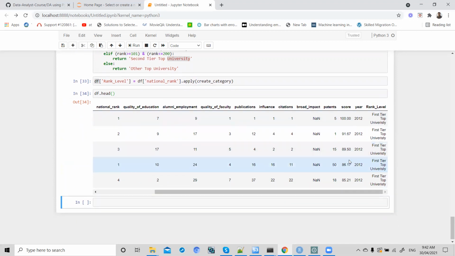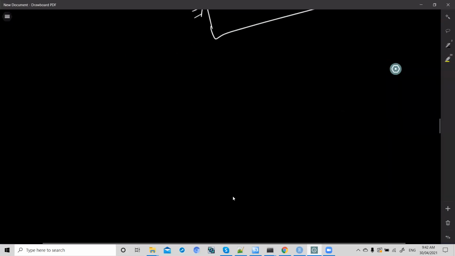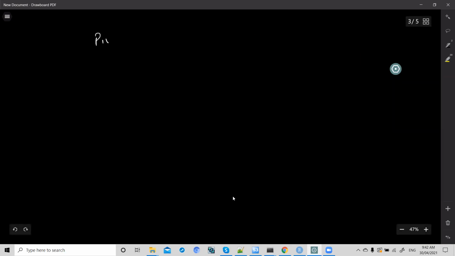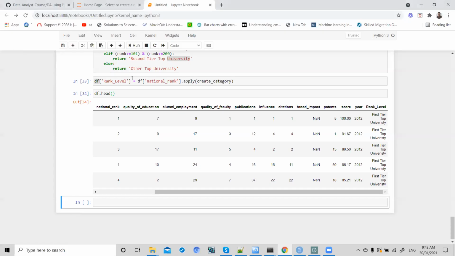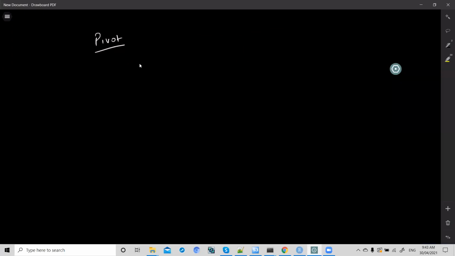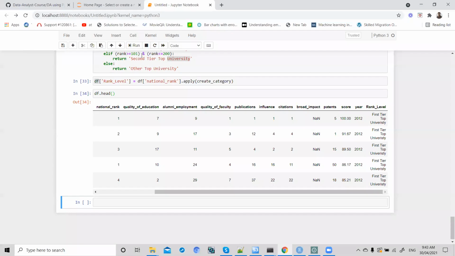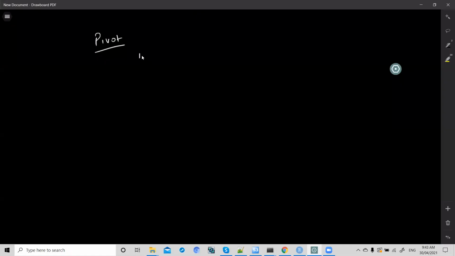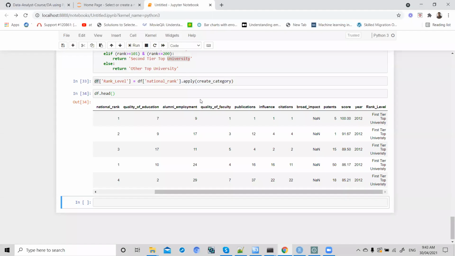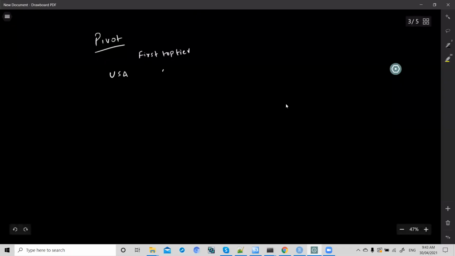Now I want to pivot this information. I want to use a pivot and convert this information from column to row. So I want to have my information like this: first top tier, and here should be my country, for example USA, and here the score is 100, so top tier should be 100.